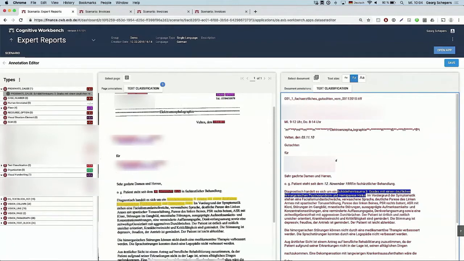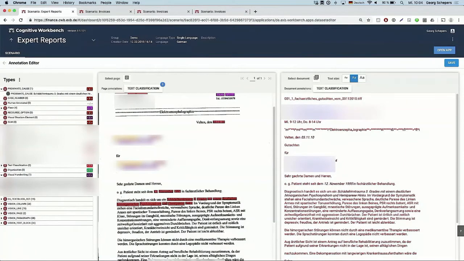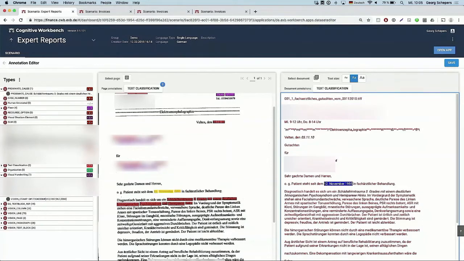So one is the patient, the other one is the examiner. We also see what the specialized area of the examiner is here in the medical thing. We understand that there is different dates, but we understand also what is the role of the date. So it's a birth date, it's the date of the examination, and it's also the date of the letter itself.